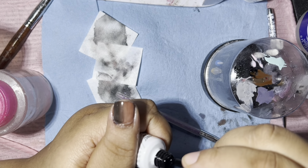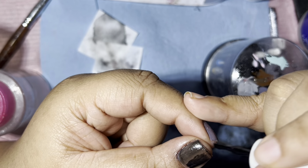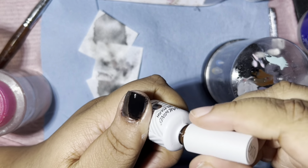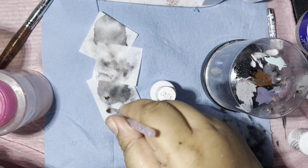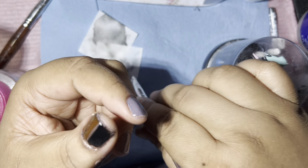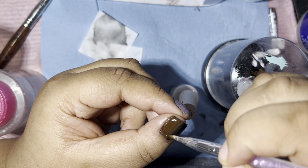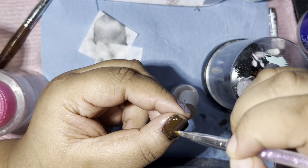I actually love all the ombres. I couldn't decide on which one to do, so that's why I kind of did all of them. But here I am using the black, and then I'm going to go in with the brown. What I'm doing is alternating. So when I do this swipe across, it's going to look different. You guys are going to see what I'm talking about, especially when it comes to the middle finger and the ring finger. It looks very, very good. The index finger looks good too, but you guys are going to see what I'm talking about.